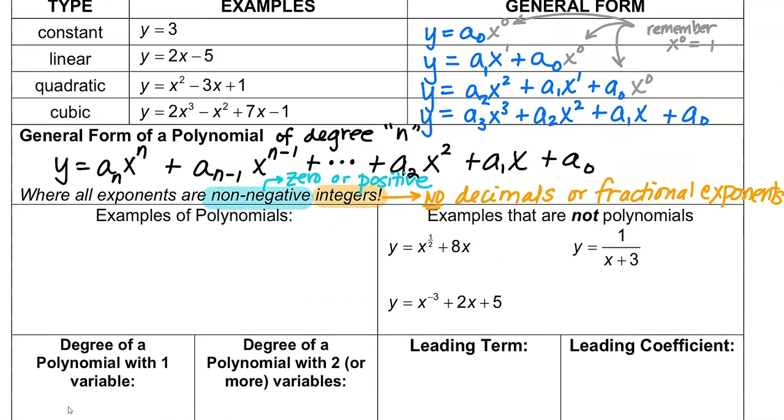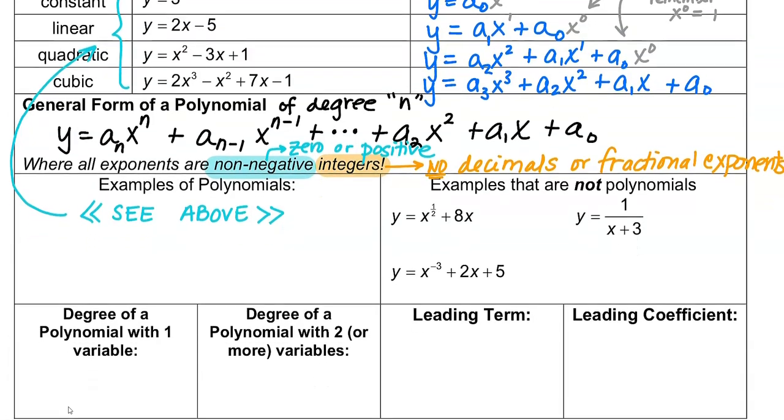Okay, so examples of polynomials, and I have this huge blank here. And the reason why is because I already gave you a bunch of examples. So I'm going to just say here, C above. I am going to write a few more, but I'm going to say C above because all of these up here are polynomials, and they were all examples of polynomials, so I don't need to rewrite them. Notice that I could do this. I'll write a few more.